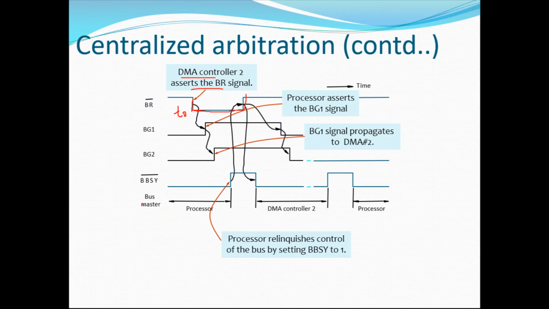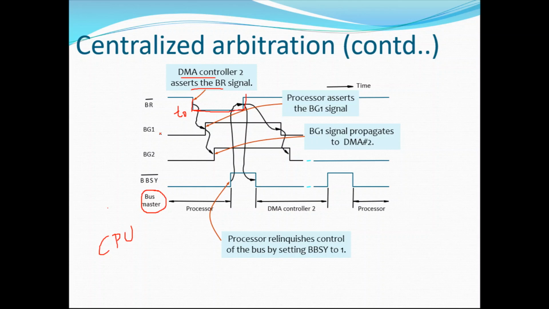That signal reaches the arbiter. The arbiter is whoever is currently the bus master. In our case, it is the CPU. So after it reaches the CPU, the arbiter is granting the bus. Here the arbiter is not shown, but the CPU is the arbiter. So once that signal reaches the arbiter, the arbiter is granting the bus.